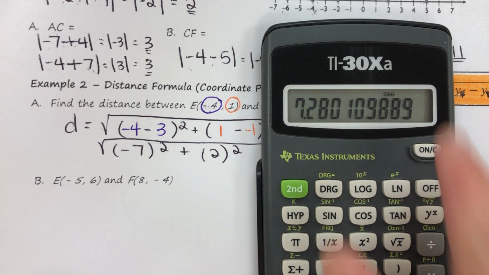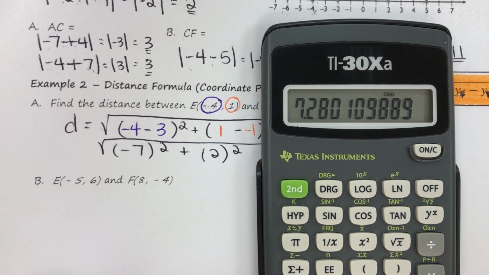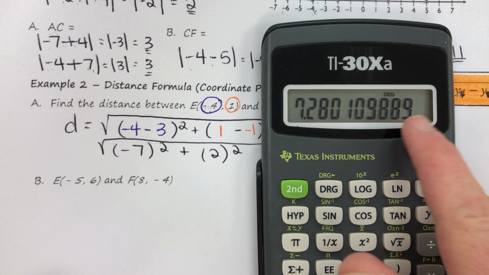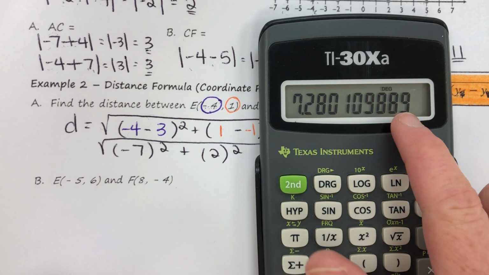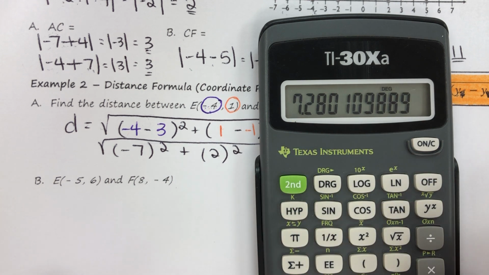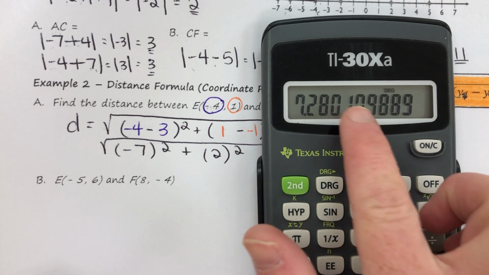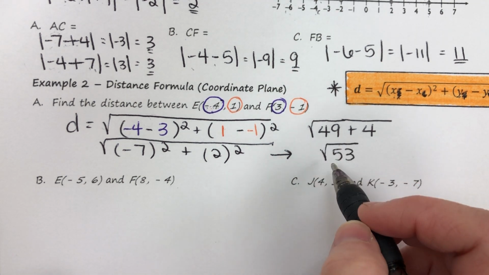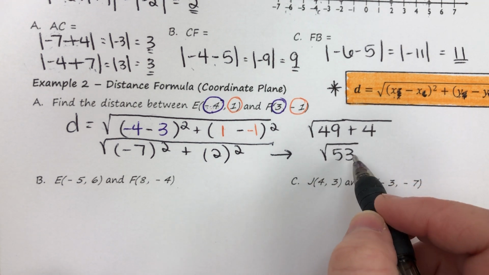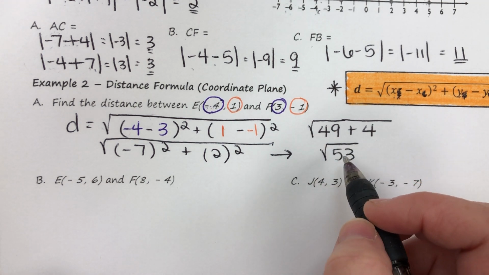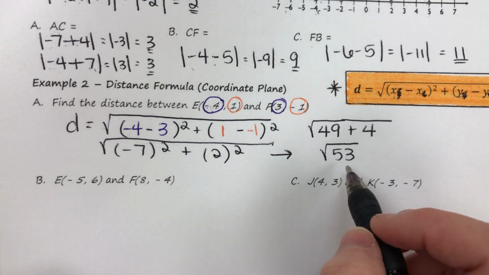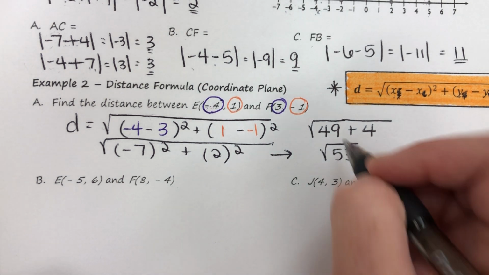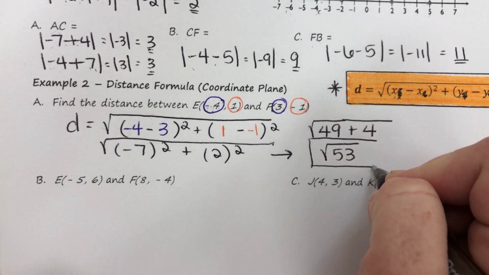It gives me this long decimal, right? And actually, that decimal keeps on going. It just can't keep going in this calculator, so they stopped it here at this last digit, this 9. Okay, so if I were going to write 7.2 or 7.28 or 7.3, none of those would be accurate because they're not representing all this. They would just be me estimating, right? Or rounding, me rounding. I don't want that. I want an exact answer. So anytime you get a radical and when you actually take the square root, it gives you that long decimal, that's not accurate. The best way to represent that number is to keep the radical. So I'm going to leave it just like this.